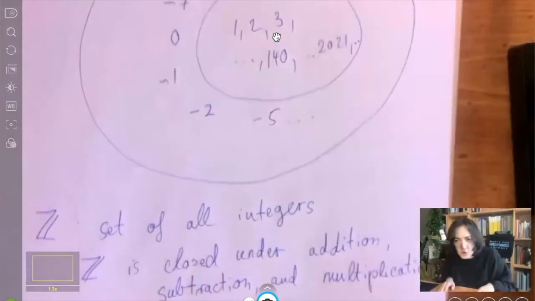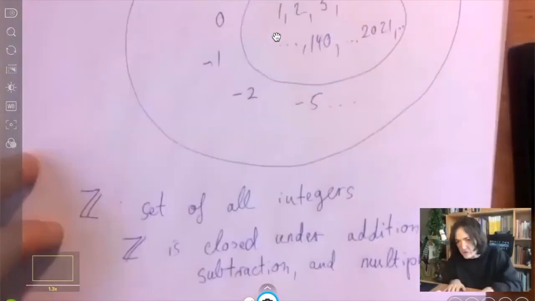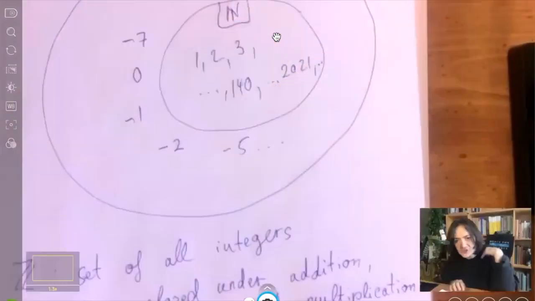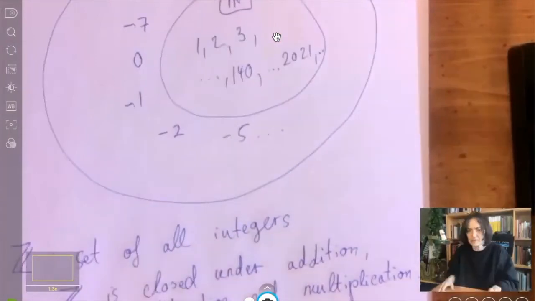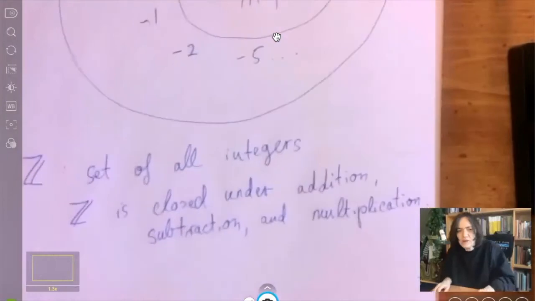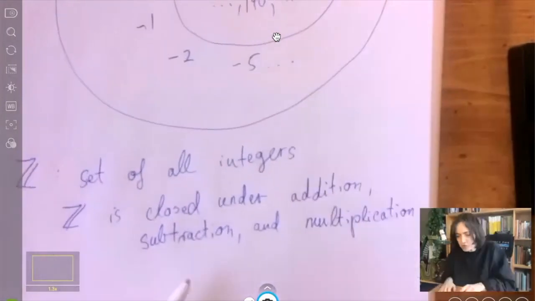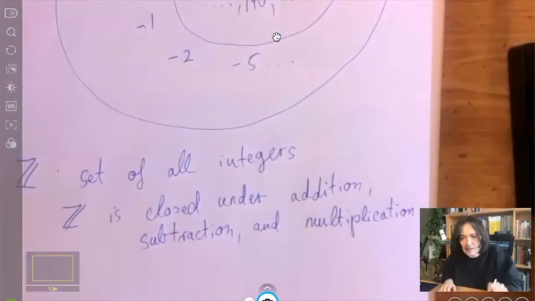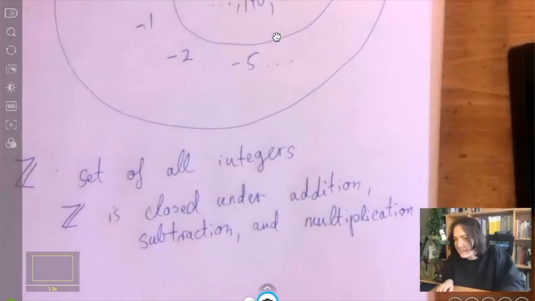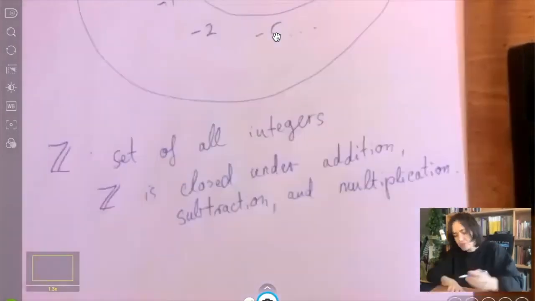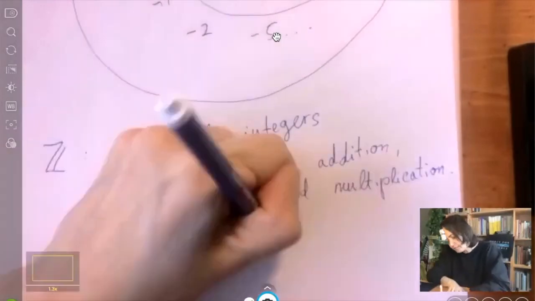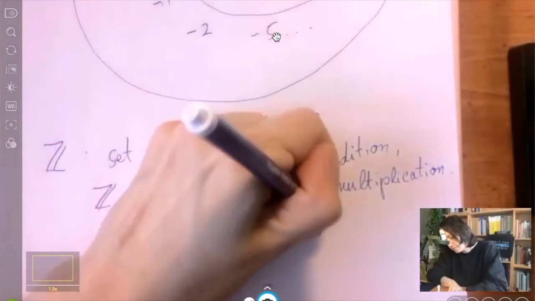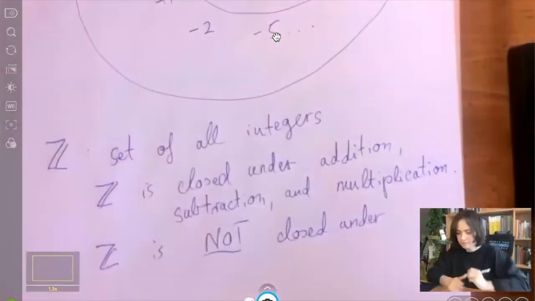The smallest set that is closed under an operation is called a closure. So we can say that the set of all integers is the closure of the natural numbers under subtraction, as the smallest set containing the natural numbers that is now closed under subtraction. So the integers are better because now we have closure under subtraction, but division does not work yet, right? 10 divided by 2, yeah. But 2 divided by 10, no. So Z is not closed under division.